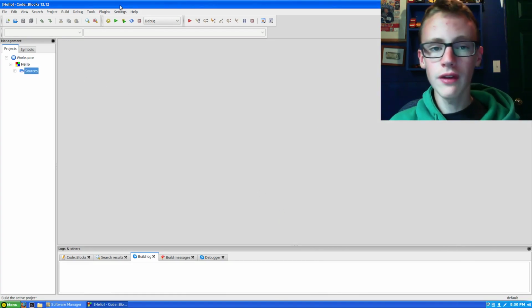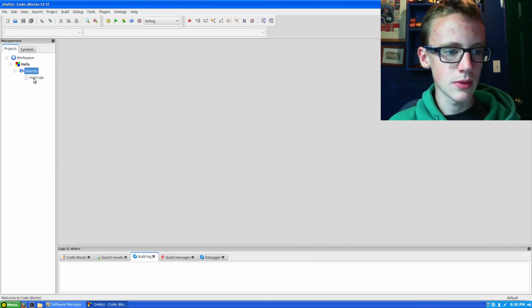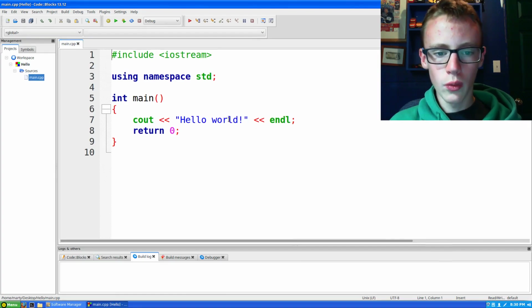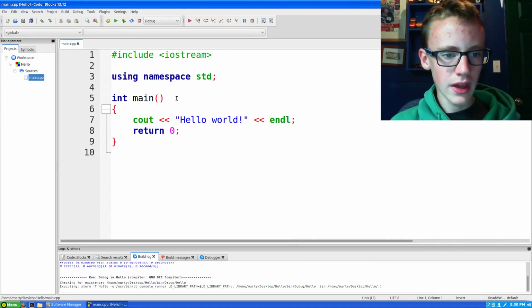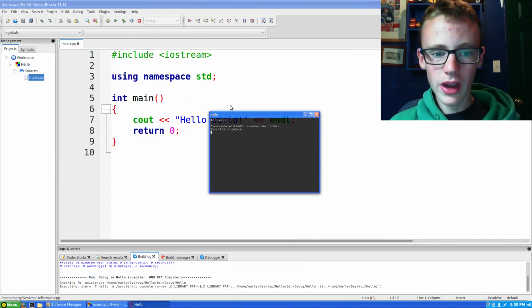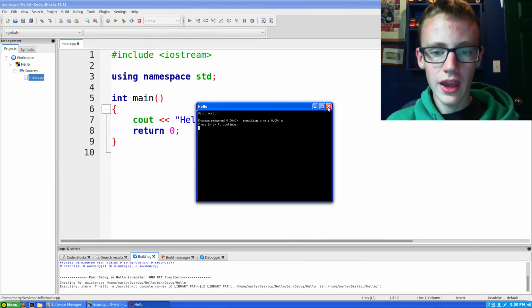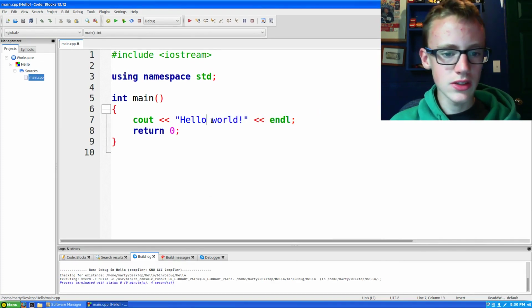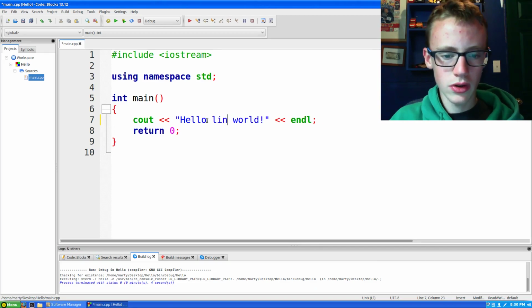Then in the left tab, we want to actually edit the code a little. So click on plus, and then main.cpp. This is basically a hello world program. If we compile and run it, it should run all good. And yep, we have hello world printing on the screen. And of course we can edit this to our liking. So hello Linux world, there we go.